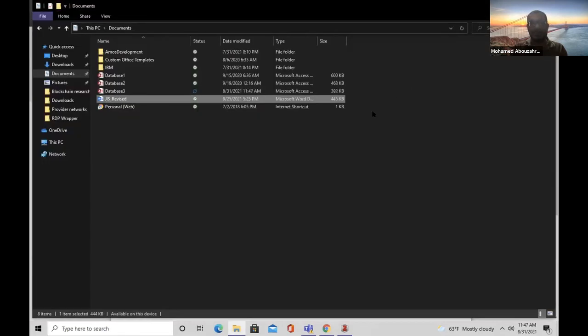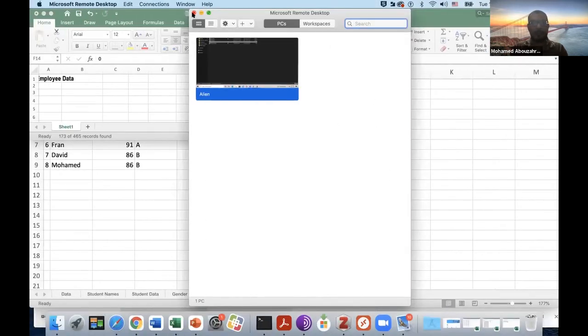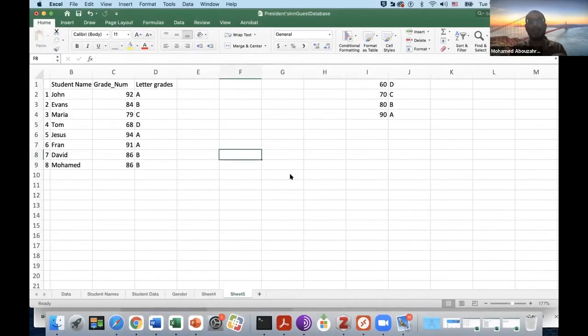Now let me close this, right? So this is the purpose of advanced filters. Advanced filters allow us to do some advanced set of queries on our data. So let's see how we can create advanced filters in Excel.